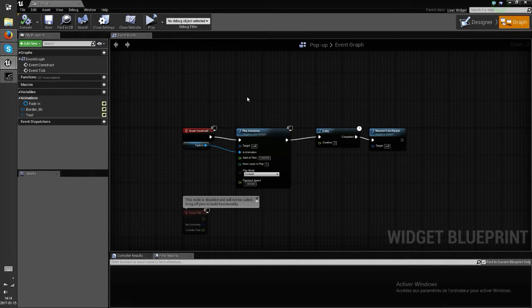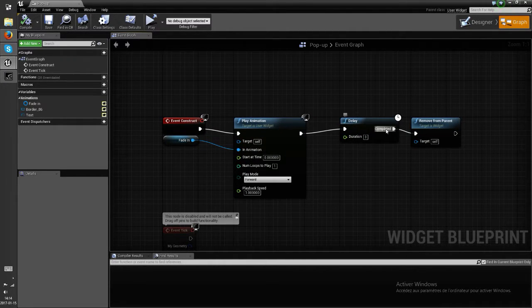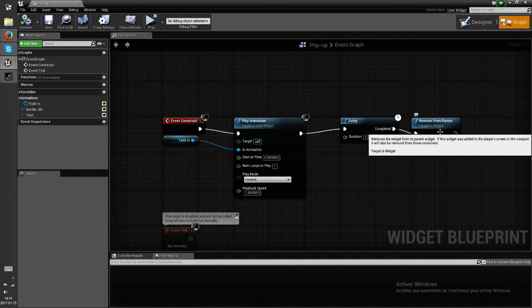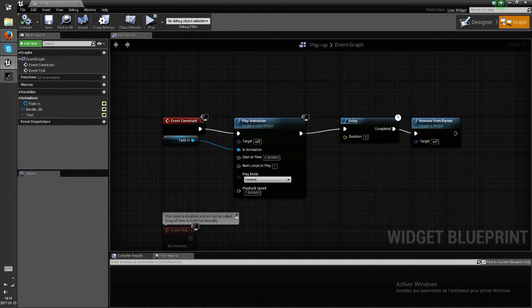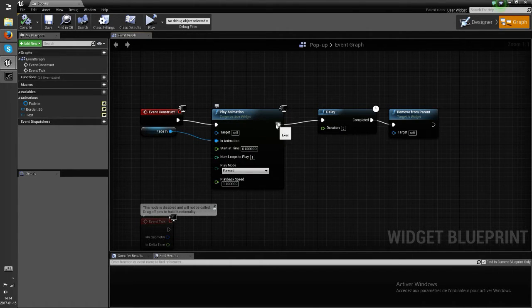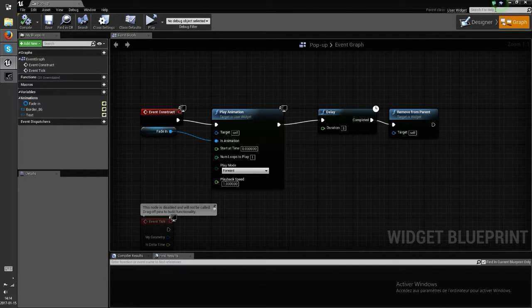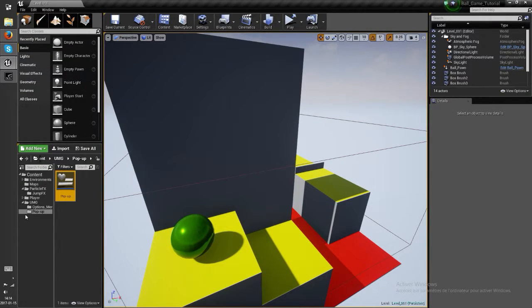Alright, so every time we spawn the blueprint, it'll play the animation, and then it'll wait 3 seconds and remove the pop-up. Now I don't know if it's gonna actually wait for the animation to be finished to trigger the delay or not, but we're gonna find out.